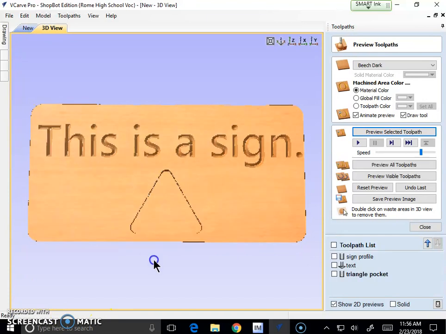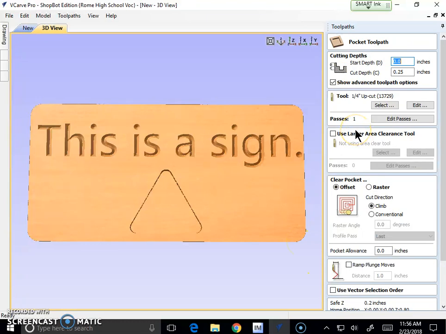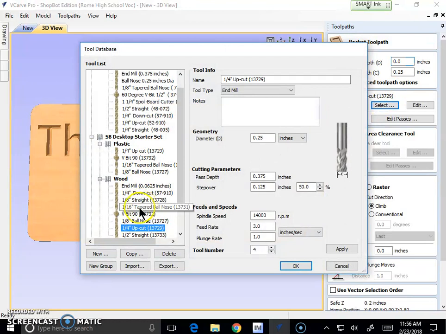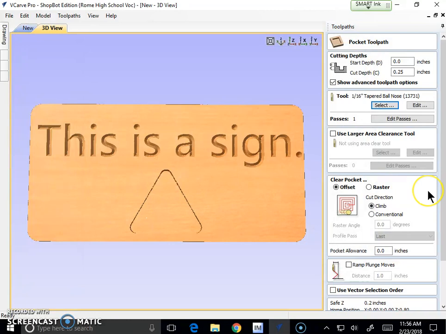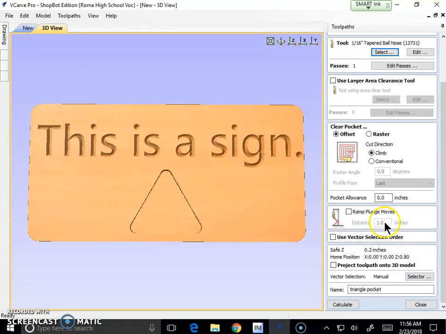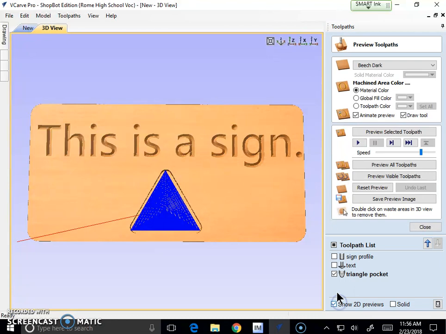this triangle. Now, if you'll notice, the corners of this triangle, they're not very angular. You can think about why that is. I'm using a round outer bit to cut out a sharp angle. I can only cut the diameter of the cutting bit. So if I want this to be closer to an actual corner for my triangle, I might want to select a smaller bit. So instead of this quarter inch upcut bit, I'm going to select a smaller bit. I've actually got a 1/16 inch tapered ball nose bit that'll be able to cut with a 16th inch resolution. So let me recalculate that.